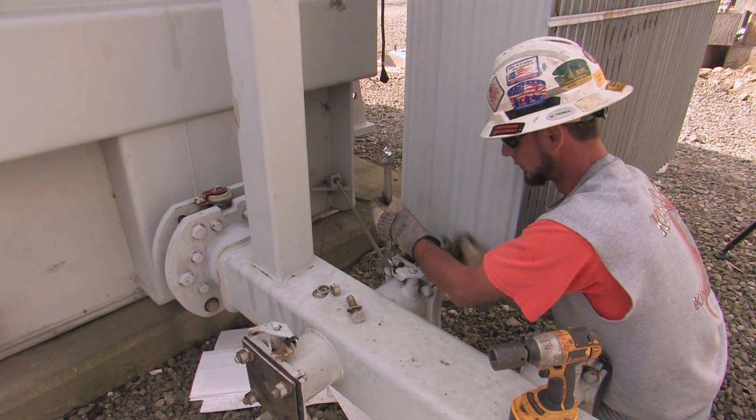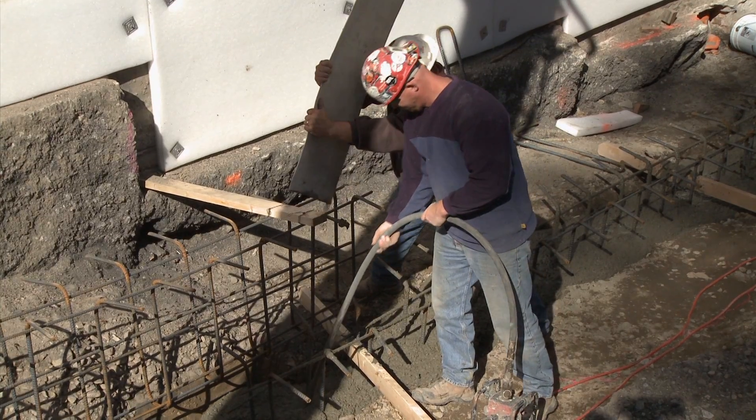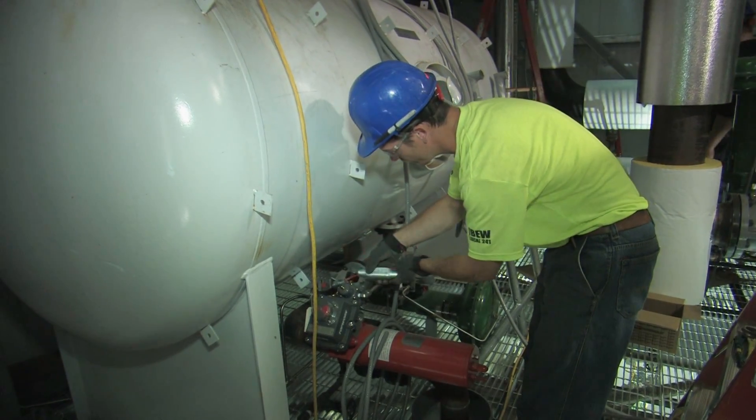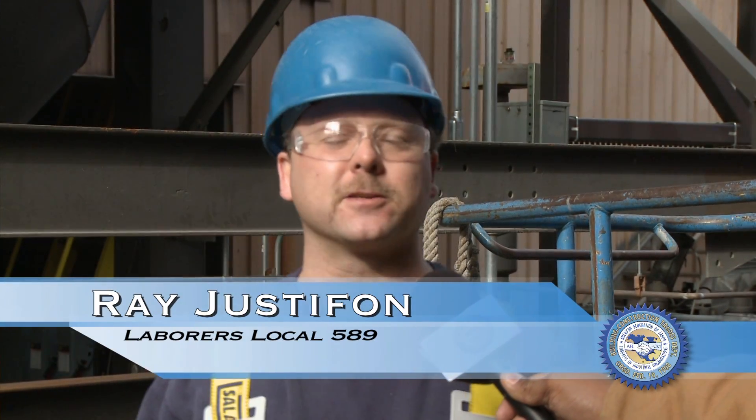The work union labor is performing on these jobs today functions as a resume for future work. These craftsmen and women recognize this and couldn't be happier about this chance to show off their skills. It's our future. That's how we gain future employment — through our quality and our craftsmanship. I wouldn't want to do a bad job; I probably wouldn't be able to sleep at night. Here in Ithaca, this is my home. This is where I mainly do all my work. Quality is just of the utmost importance to me personally, so we try to go a step above.